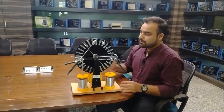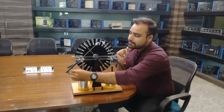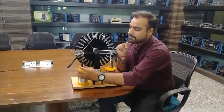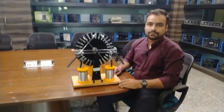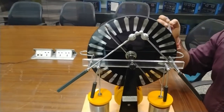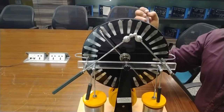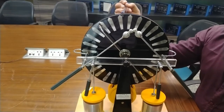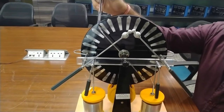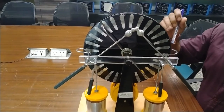While working without the Leyden jars, the charge storage will be slightly lower. When the Leyden jars are connected with the electrodes, charges will be stored in a larger amount. To explain the working of the Wimshurst machine: suppose the rear plate starts rotating with a negative charge provided after the neutralizing bar. This negative charge aligns with the positive charge from the front brush, which induces a positive charge in the front metal sectors. This positive charge then moves towards the collecting comb, which stores the positive charge.